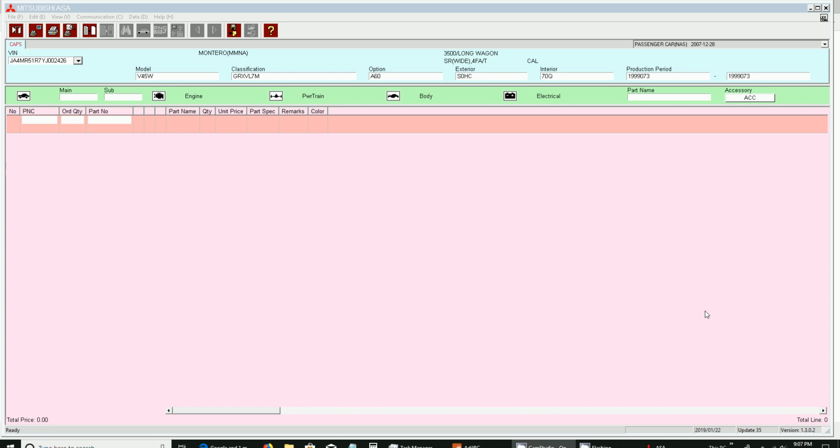Let's demystify the Mitsubishi ASA application, shall we? So what is the ASA application? This is a piece of software published by Mitsubishi USA that allows you to look up all sorts of tweaky little parts for your Mitsubishi vehicle. It helps you in finding those parts online to purchase, or just know what you're talking about when you're trying to replace them, shop around. It's just a really handy tool if you own a Mitsubishi, especially an older one.